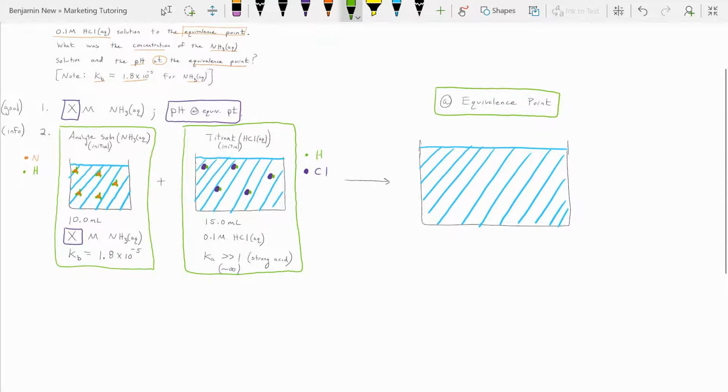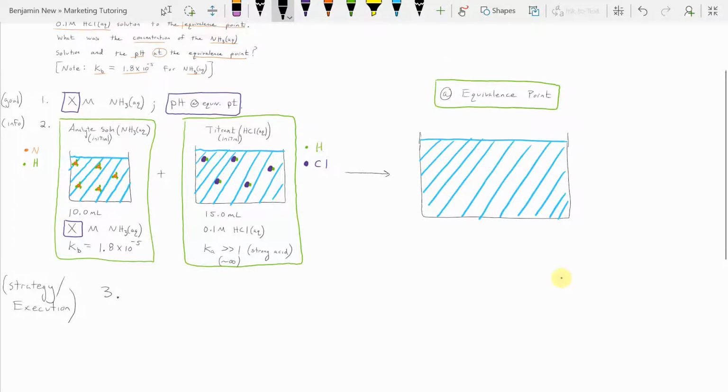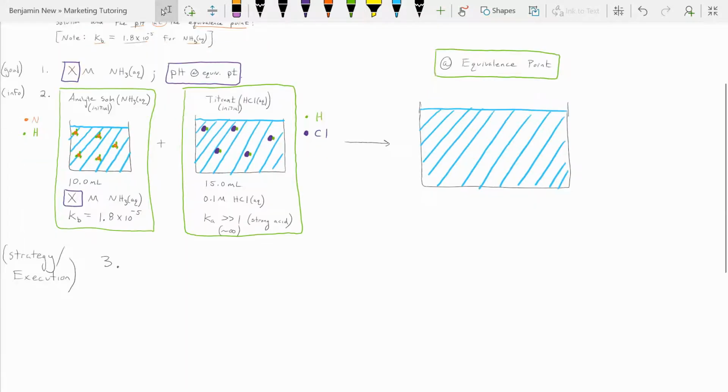So now that we have all of our information written down, we can go ahead and start solving this. So the third bullet point is always, give myself a little bit more room to write here, is where you're going to write down your strategy and execute, basically carry out whatever strategy you came up with. Now, for this particular problem, you'll notice I sort of go through a mind map, and this is to give you an idea of how I think and how things are related and how I jump from one piece of information to the next related piece of information.